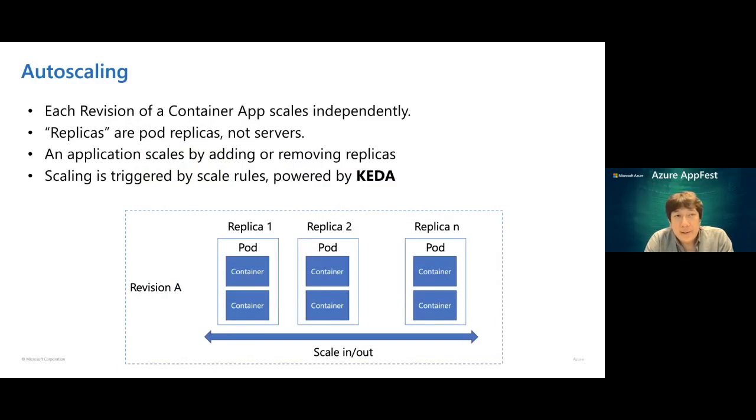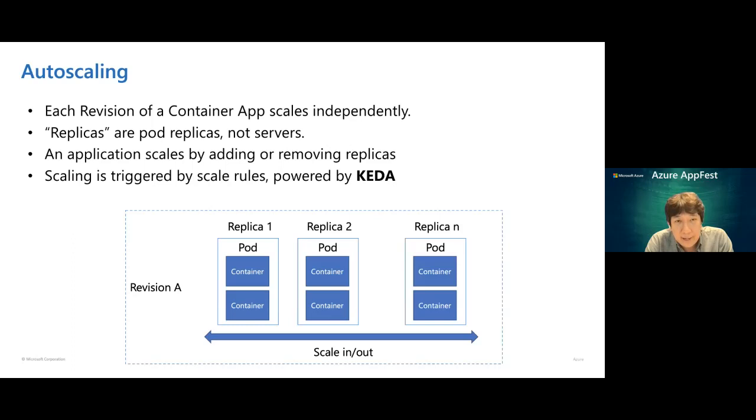Auto scaling is also one of the best features of container apps. Each revision of container apps can scale independently, right? You saw the different revisions in the previous slide. So you can set the auto scaling rules per each revision, and you can create multiple replicas. So at the end, again, behind the scenes it is all Kubernetes. So we are creating the replicas based on your configuration, and you can add and remove the replicas.